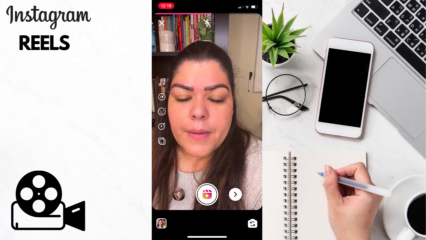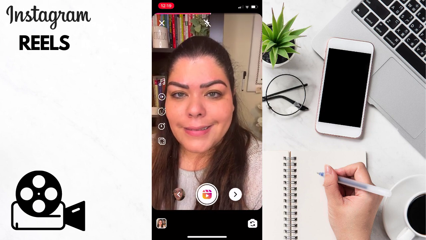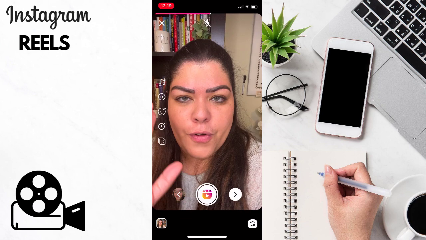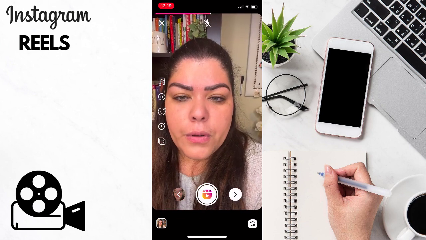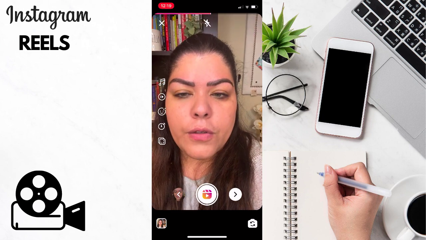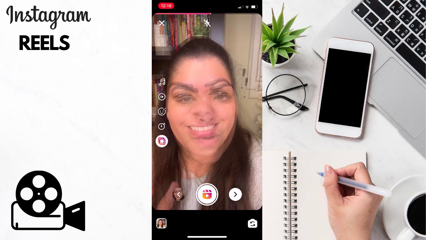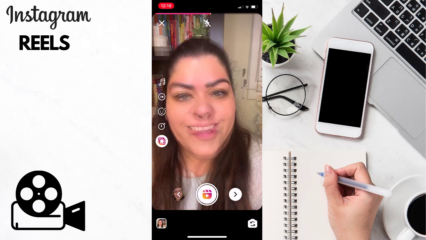And you see how I stopped it and it has a little progress bar on the top? That's one clip. And then if I wanted to create another clip, but with a seamless transition from the first clip to the second clip, you will see this new little editing tool that just popped up, which is the Align editing tool. If you click on it, it's going to look weird, right? Because it's going to have my face. That's where I finished talking on the first video.